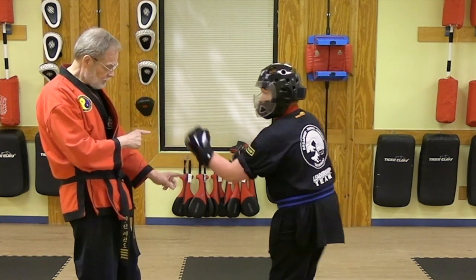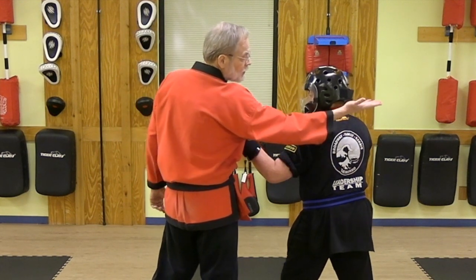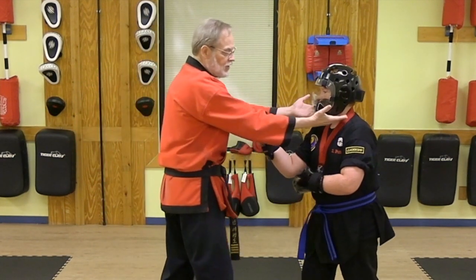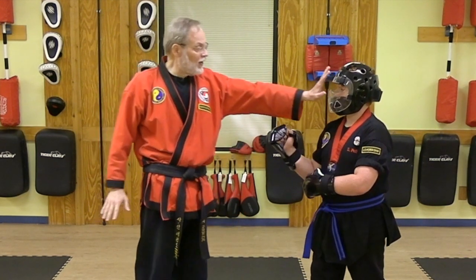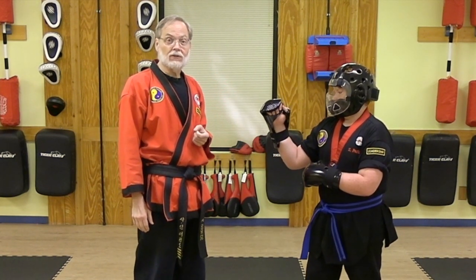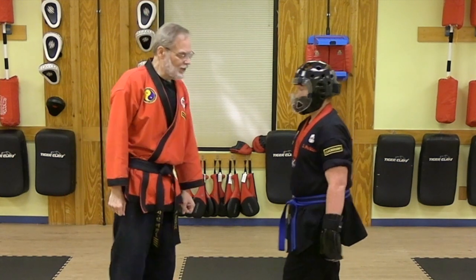Switch sides for me. Now, nothing to the back. Nothing to the back of the neck. Switch again. To the sides of the neck or to the throat. Nothing to the face. Even if your partner is wearing a clear face shield, the face is still not an allowed target. All right, those are our legal target areas.